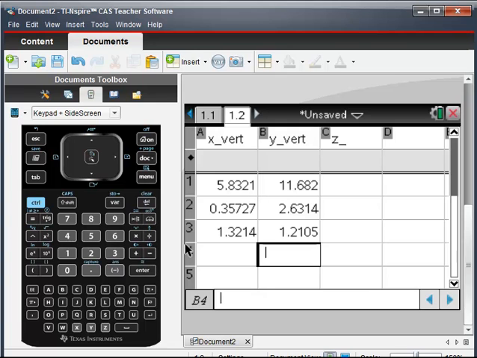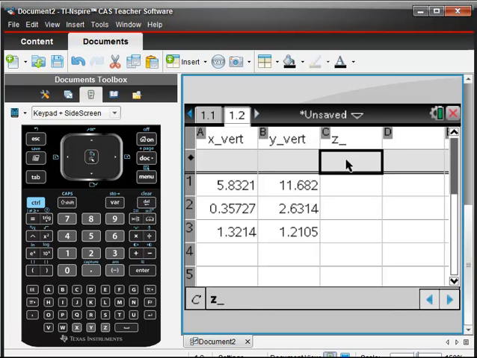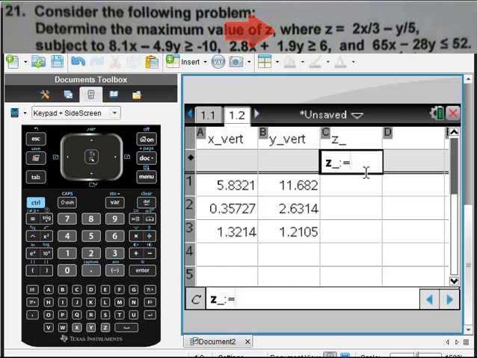It's now time to compute the value of z at each vertex. To do that, we can come over here to the z column, and this is the title bar. Here, a formula bar. Okay, now we can make z equal to, well, let's look back at the original formulation, and it says z equals 2x divided by 3 minus y divided by 5. Now for this spreadsheet, we have two choices to refer to x. One is to use the a here, or the other choice is to use the x vert. Alright, since a is simpler, I think I will use that in this formulation.